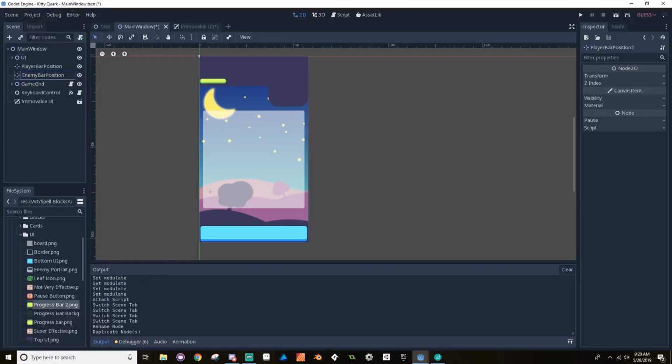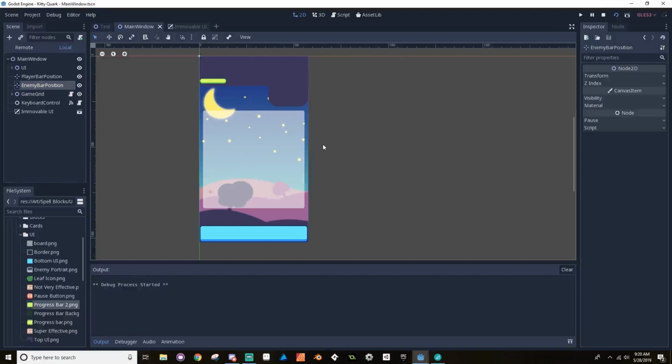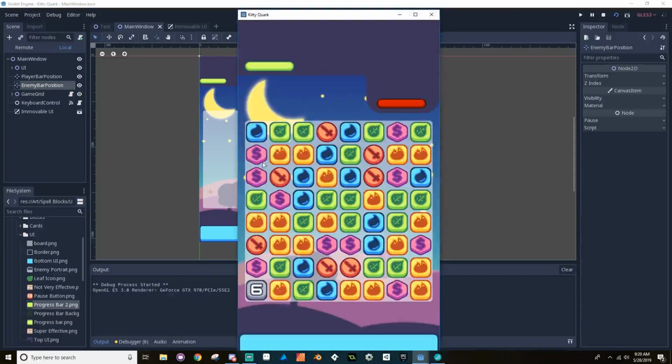Alright, I want to have a little effect. Save the scene and I'll show what effect I want. A little effect where when the pieces match, and there's like a +1, +2, +3 or whatever, that then goes to where it should go.